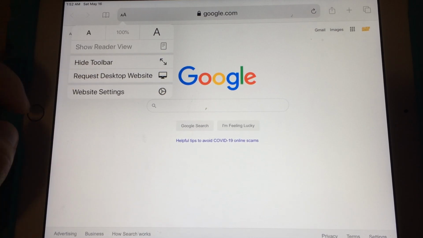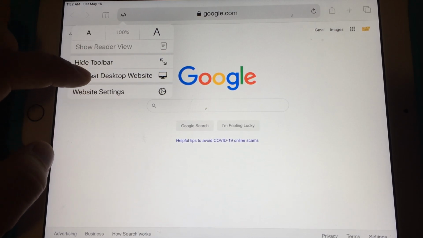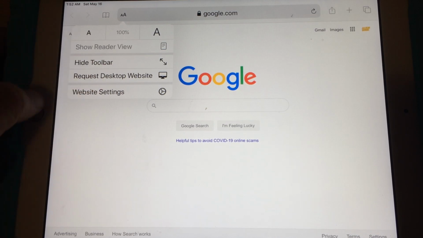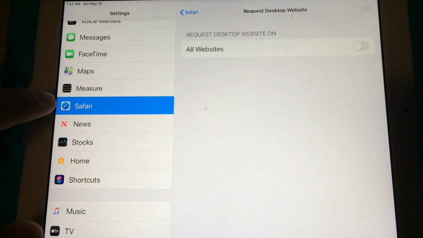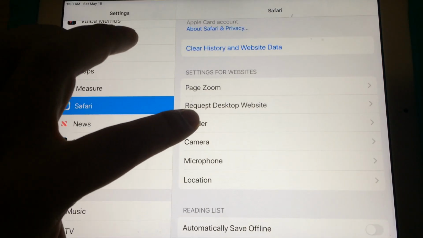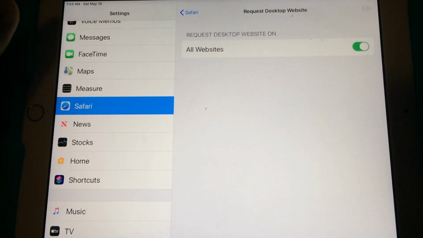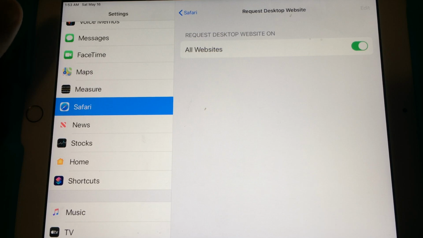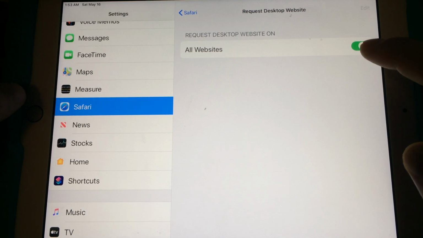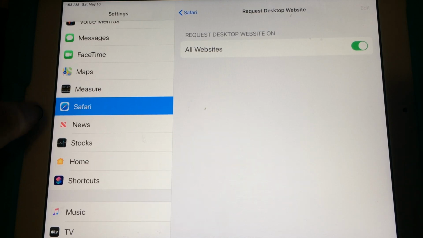So on iPads with the latest iOS, you won't see request desktop website because in settings for Safari, under request desktop site, this is already on, so it's already showing the desktop version. This can be a problem for a lot of people who want to play video games off of their Safari browser, so you might want to shut this option off if you want to just use the mobile websites all the time. So, just wanted to mention that.